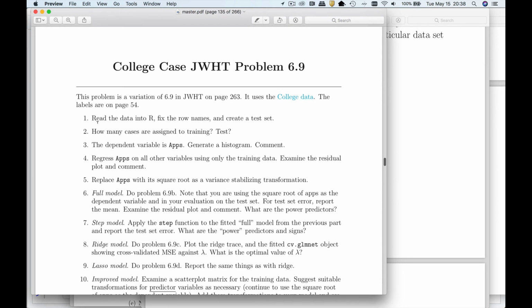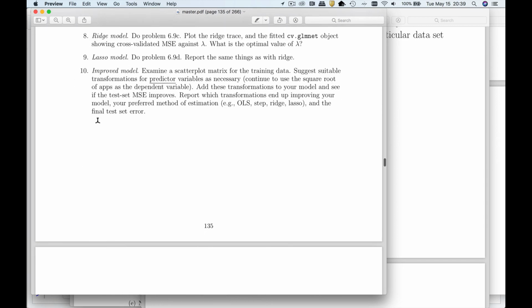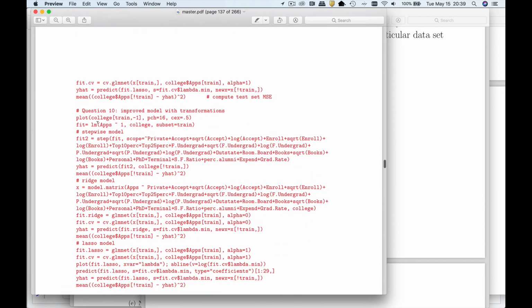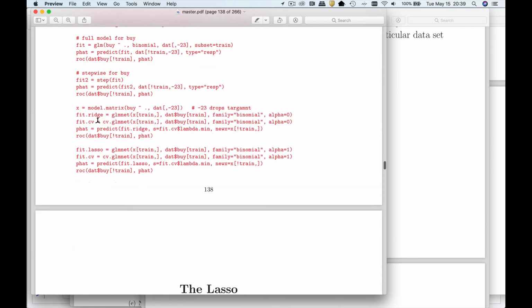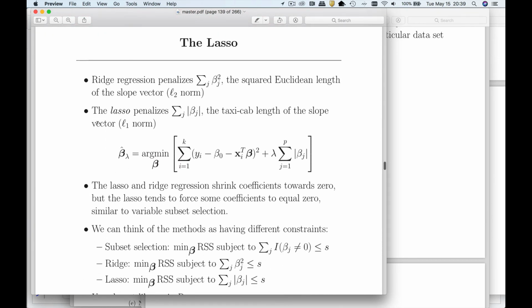I'm not going to do this case right now. I'm going to instead move on and talk about a different way of regularization. Another way to regularize or shrink these coefficients is, instead of adding up the sum of the squared coefficients, we're going to sum up a slightly different penalty. It's the sum of the absolute values of the coefficients.